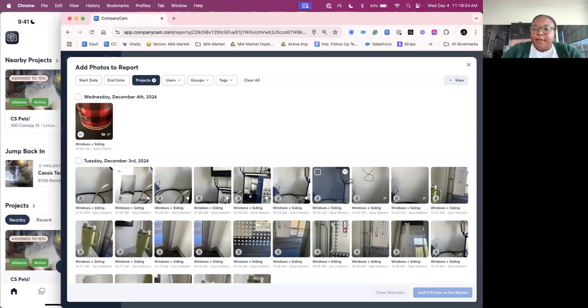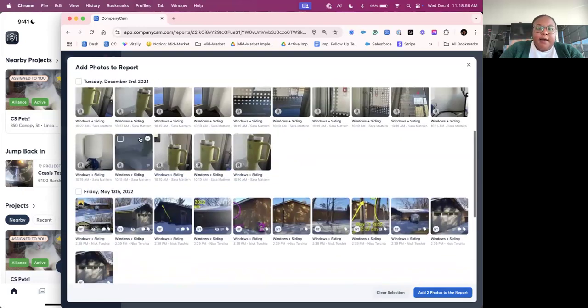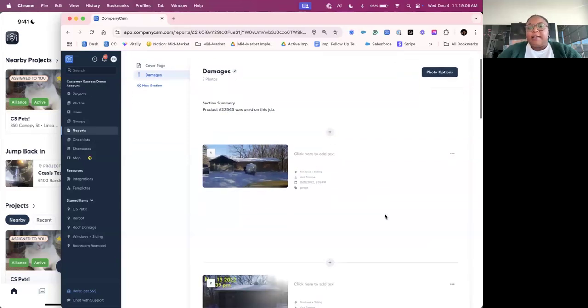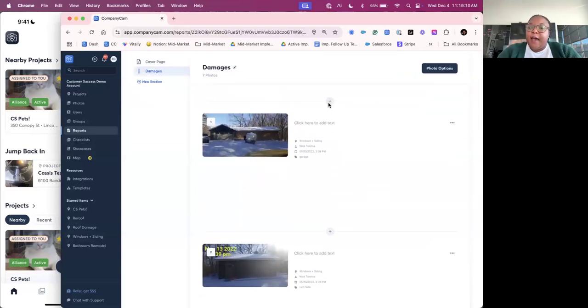I am going to manually select a few here. Scroll down to some others that we want to pull in. All right, we'll add these 7 photos to our first section. You'll see next to each photo, you have an extra text or description area where you can click in, type in any additional information. You do have those same formatting options and text snippets available to you from the right-hand side when you're adding that description.